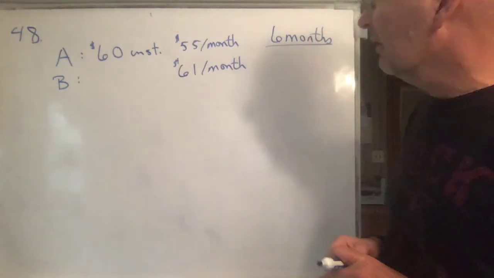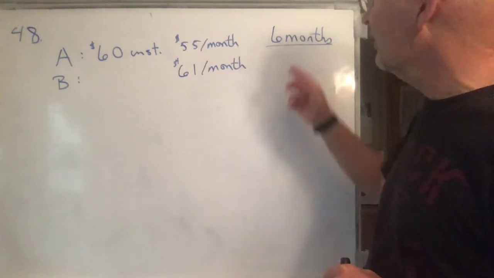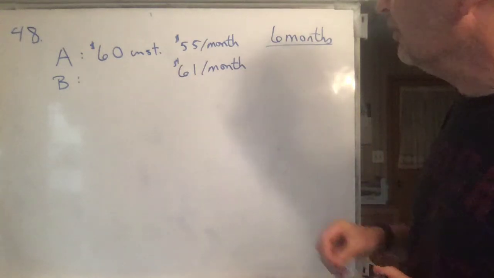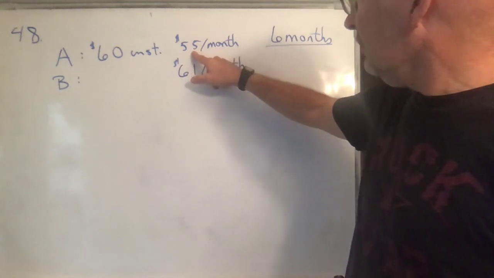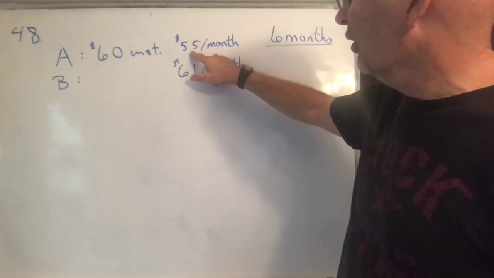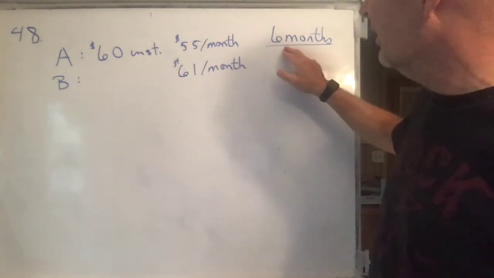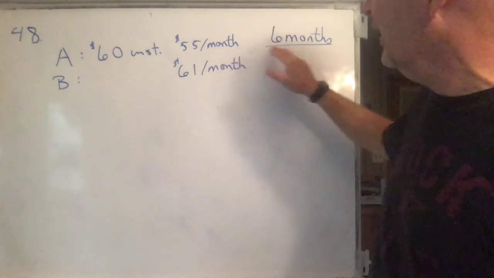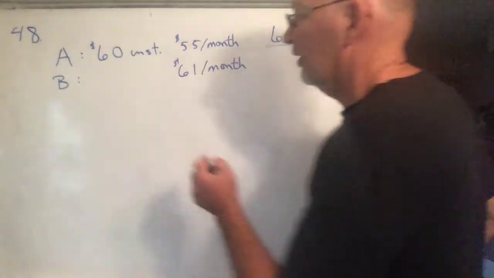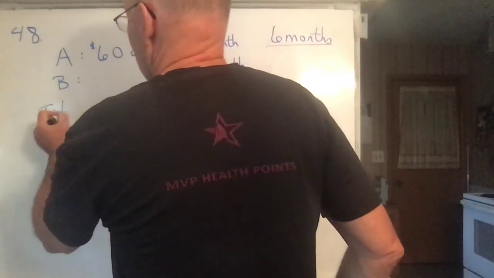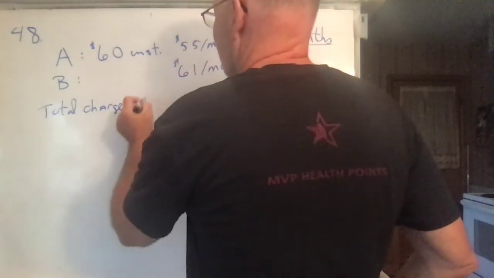So this is something that Sarah could figure out without talking about lines or doing any graphing. She could just say, well, what's the total cost going to be after 6 months? This one you'd take 6 times 55 and get the total charge from the monthly charges and then add 60 to that and get it. Or she could take 6 times 61 and get that total charge. In fact, let's just do it. Let's just say total charge is what? No reason to make anything more difficult than it has to be.